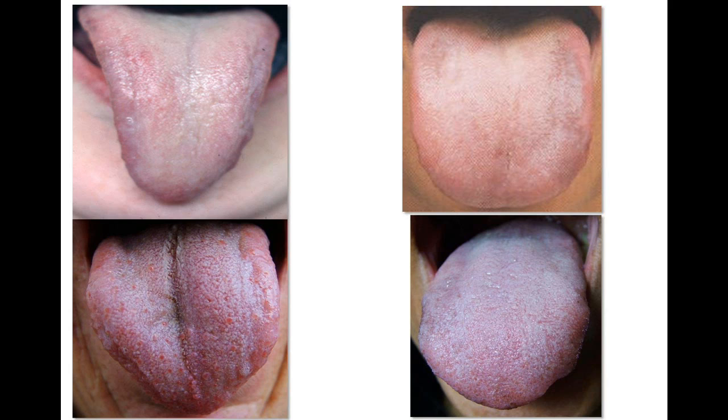And these are all purple tongues, different degrees of purple color, different variations. Some are bluish purple, some are reddish purple, but they all indicate blood stasis. And I repeat what I said earlier, I do not agree that in Qi stagnation the tongue is purple. These tongues are all purple, and to me they all indicate blood stasis, which is a stage further than Qi stagnation.